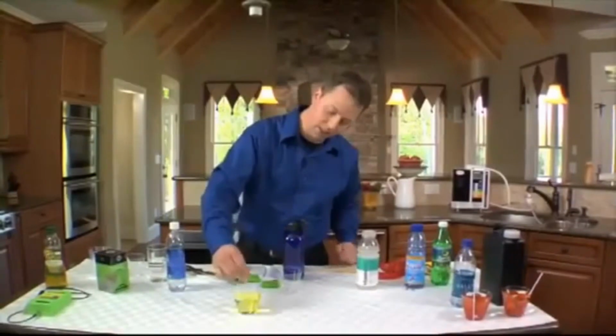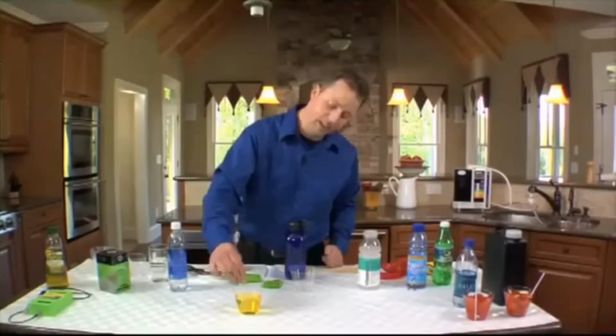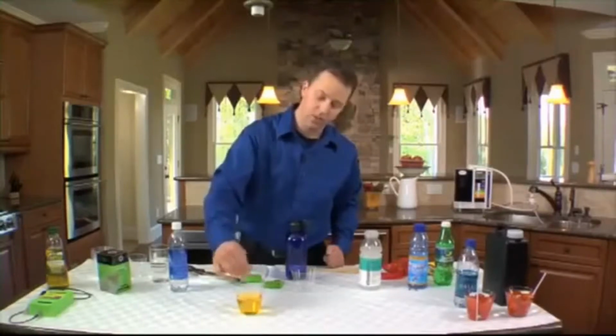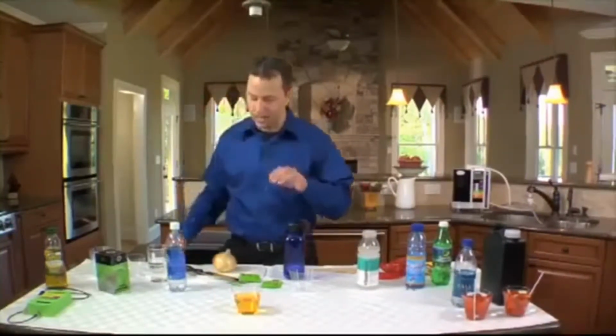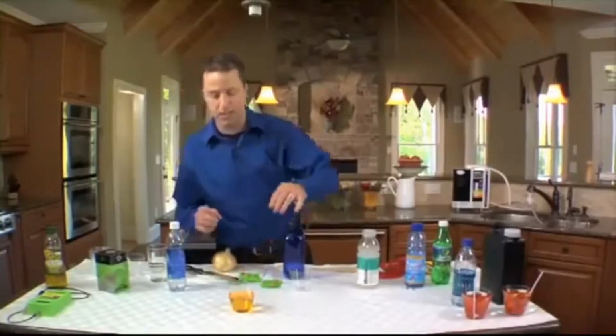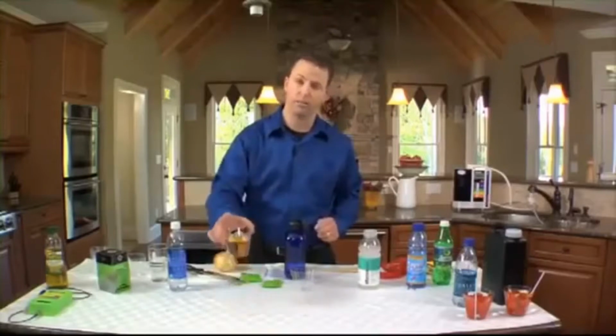We'll go ahead and stir this up. And that yellow color, you can see, is a ton of chlorine. That is a lot of chlorine, and of course that chlorine's put in there, I guess, to protect us, but I certainly don't want to put this chlorine into my body.